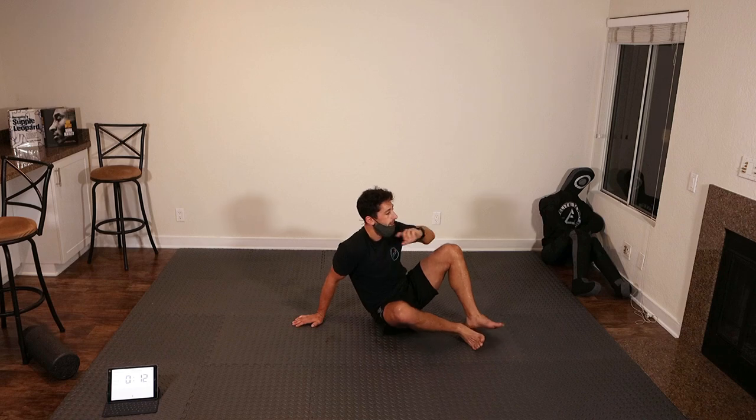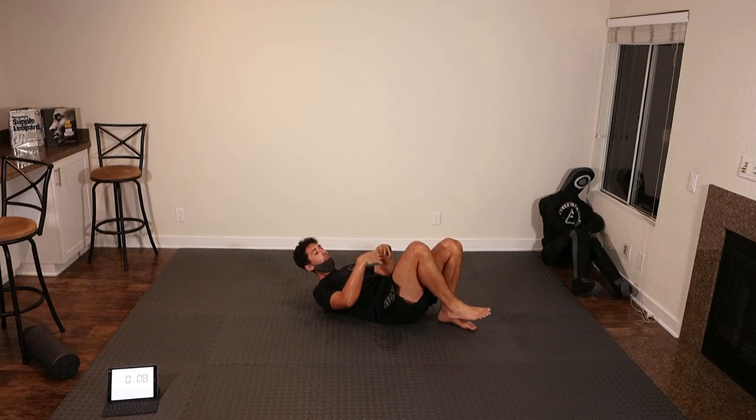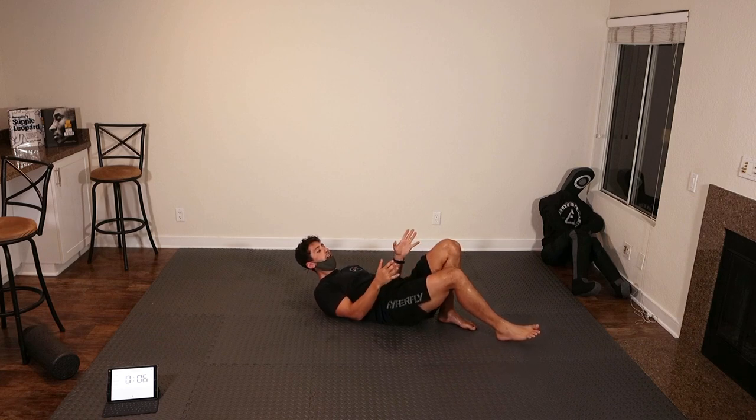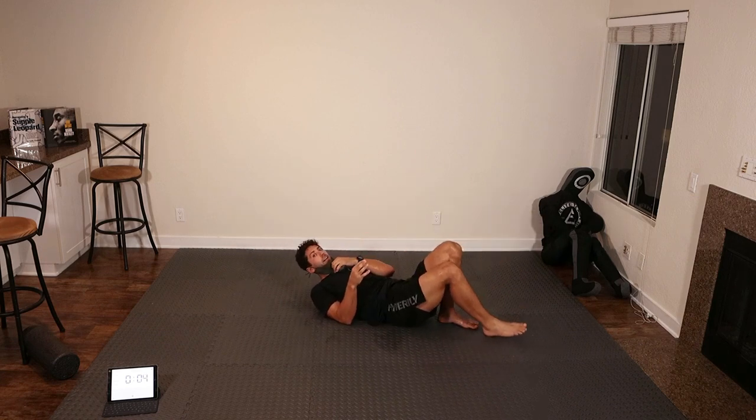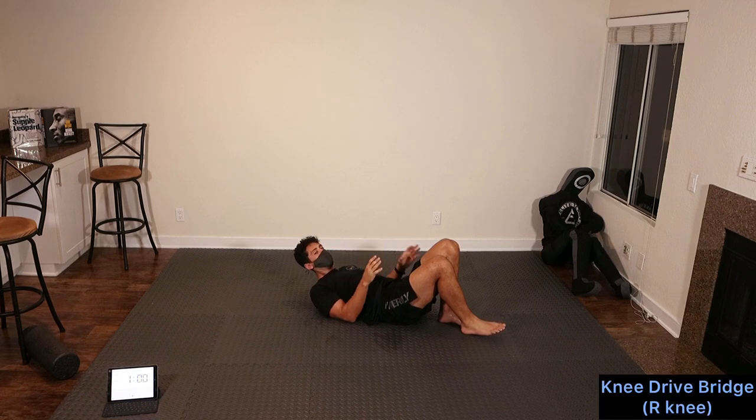Nice. Now we're gonna do knee drive bridges, okay? Single leg. So remember, as if there's opponents mounted, we're using one knee, drive forward, trying to get their weight forward, okay? 1, go. Here we go. Right leg is driving forward first.